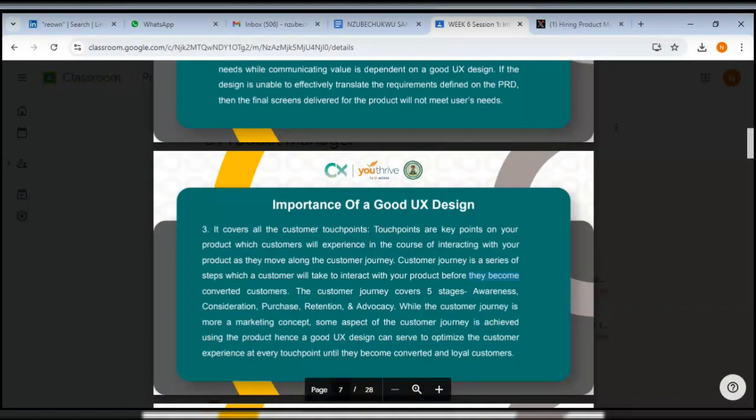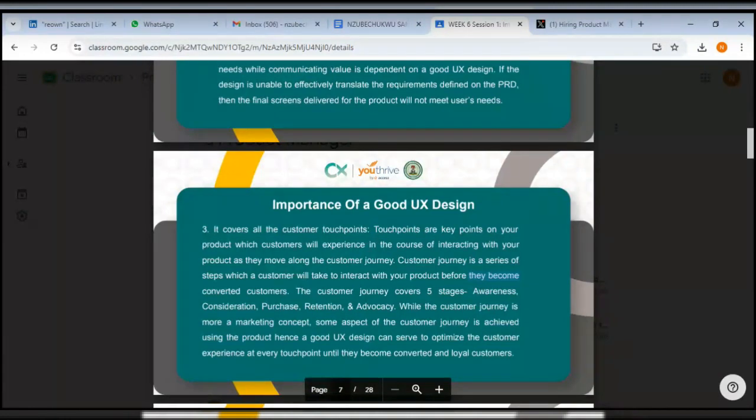So we have the sign up, and the quick form that you will fill. After filling the form, the next thing will be maybe to record your facial movements to ensure that you are human, right? And then the next thing will be to upload an ID. Those are touch points that you will be interacting with as a user.